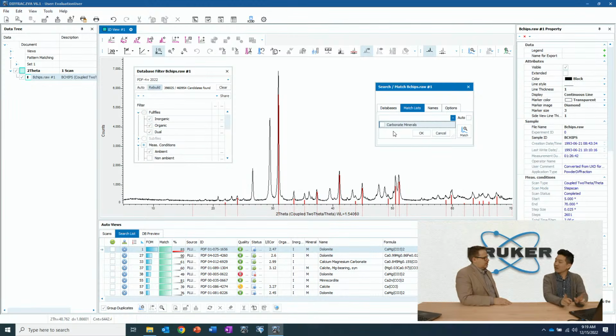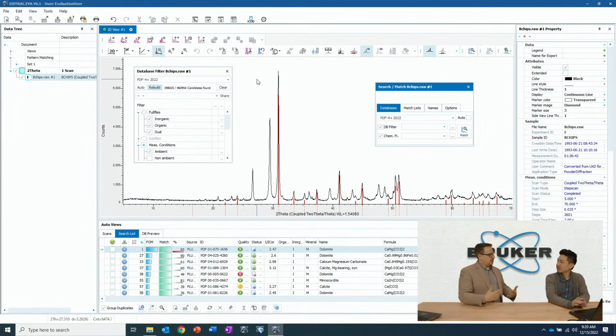And it's the same way here. If you have a match list, you can set it up so that there are very specific minerals, say for cement. You gave a really good example with cement. You say, give me all of the associated minerals for cement, for clinker, for raw rocks, and whatever. Then you don't have to worry about a random uranium ore showing up, or an organic, or a polymer. So it's a great way to build in the intelligence. You might have a specialist come to your site and set up a match list, and then you know what you're going to be looking at is a great subset of that larger data. Bespoke solutions for your analysis.